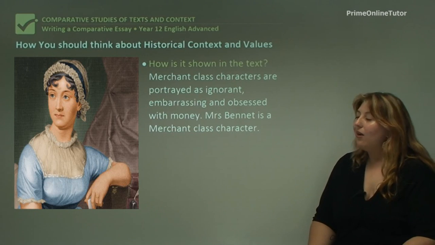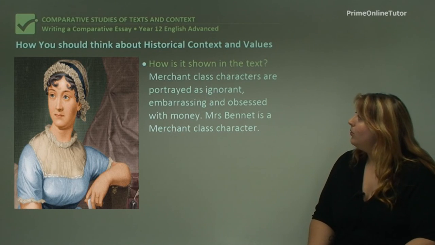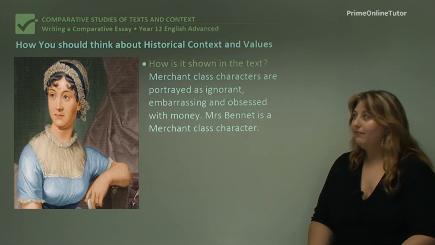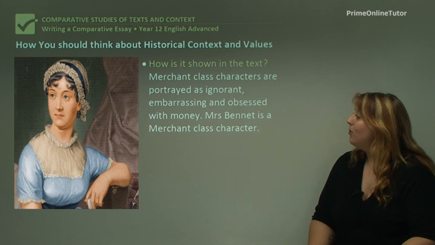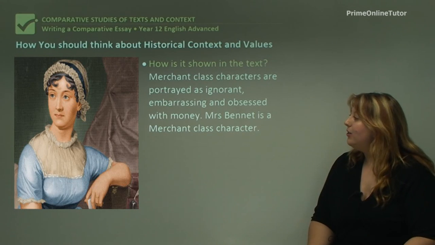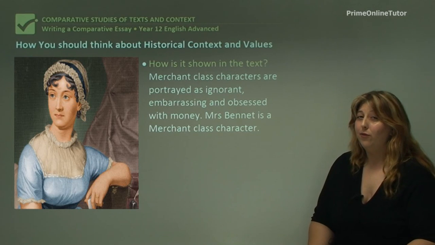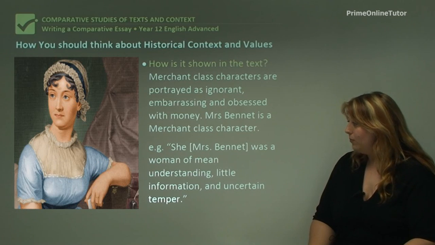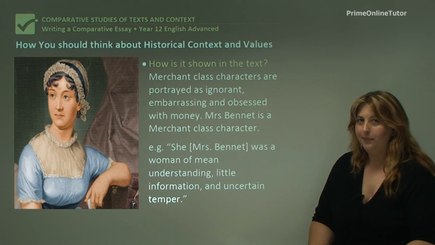So when we come to how, we're thinking about how is this value shown in the text. So merchant class characters are portrayed as ignorant, embarrassing, and obsessed with money. Generally in Jane Austen's text, this is particularly true. So let's go back with Mrs. Bennet. In this setting, she is pretty much a merchant class character, even though she has married someone from the lower gentry. So an example from the text to prove it, Mrs. Bennet was a woman of mean understanding, little information, and uncertain temper.